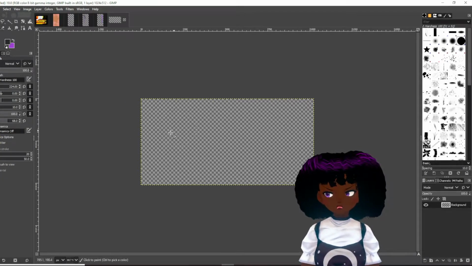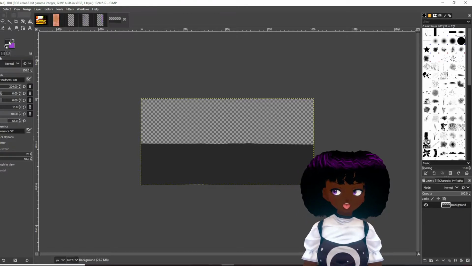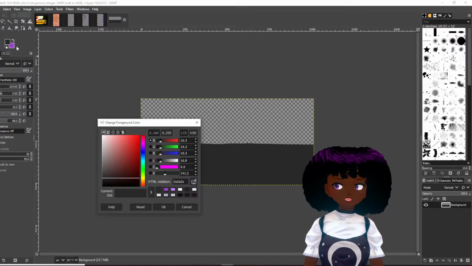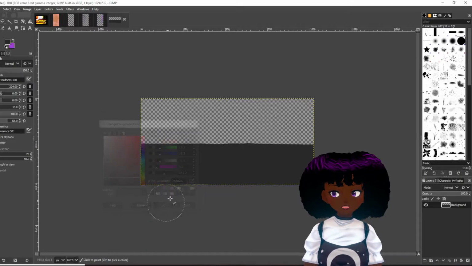If it helps for you to do this, you can just draw a line. Just a heads up, Gimp is completely free, or if you have Photoshop, very well use that too. This is basically the same thing. Okay, so now that we know that we're not going to cross over into the section, you're going to pick a color that you want for your base. So I have this grayish color.